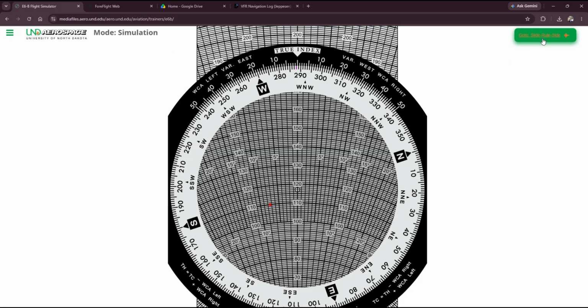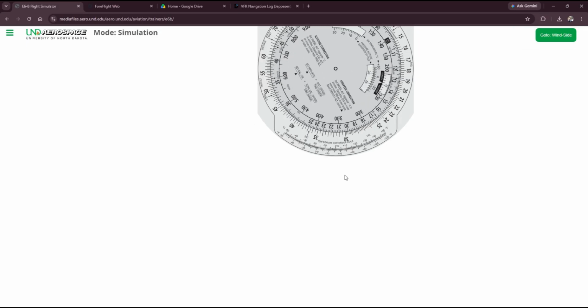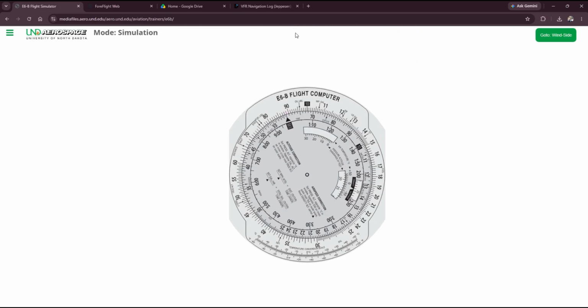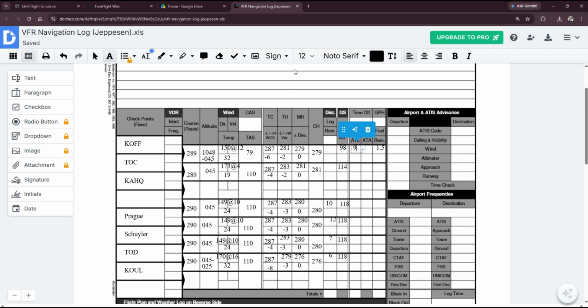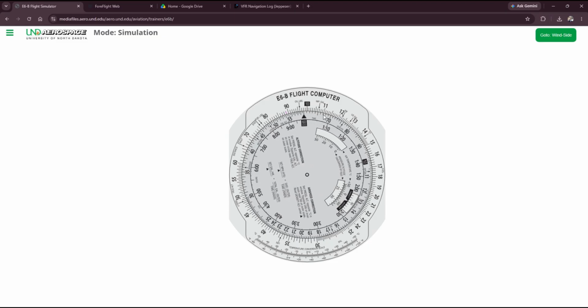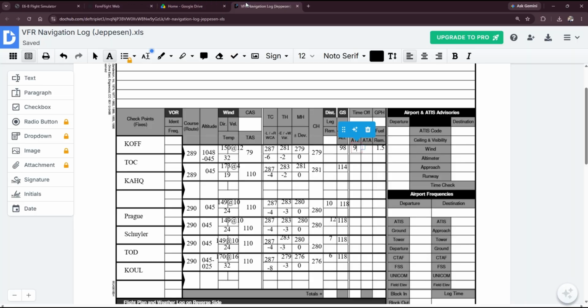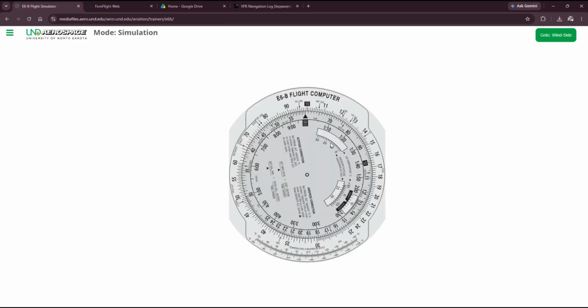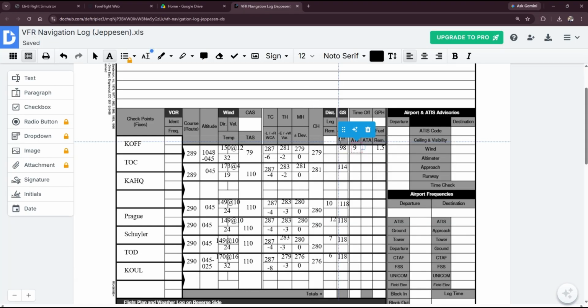So we'll go back to the E6B, flip it over to the other side, and you can see we have our whiz wheel, is what most people will call it. So we're at 98 knots for 9 minutes. What is our distance going to be? Well, we can see there's 60 minutes per hour or 60 knots. What we need to do is move this to 98, I believe it was 98 knots. And if you're flying the Cessna, that needs to be converted from miles per hour to knots. That's a huge mistake that students will make. So there's 98 knots per hour for 9 minutes.